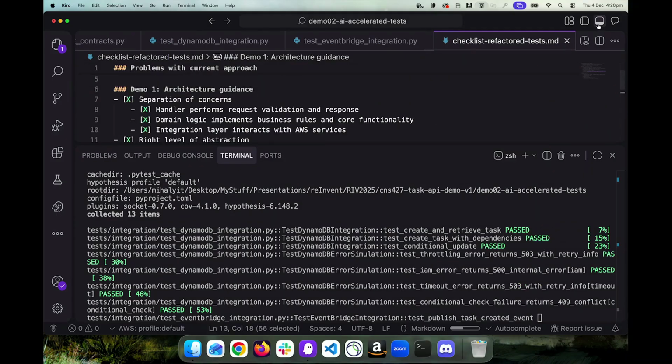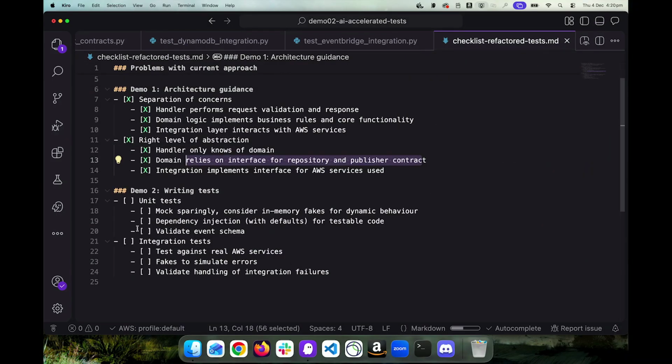Okay, while that runs, very quickly summarizing what we did for the test: mocks are useful, but use them sparingly, and we saw at least 2 or 3 places where we did use the mock. However, when you want to customize the behavior of your domain logic, in-memory fakes work better. Dependency injection makes the code cleaner, but remember at runtime we have provided defaults, so the code at runtime does not require dependency injection. So we're not talking about full dependency injection frameworks.